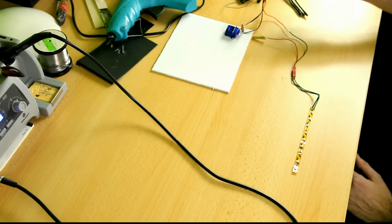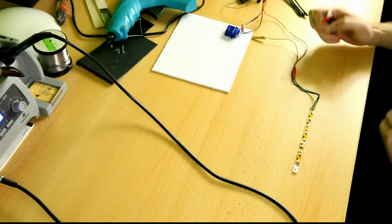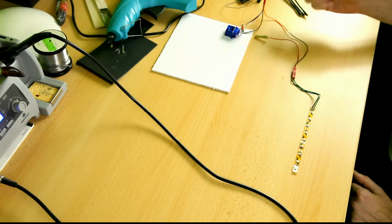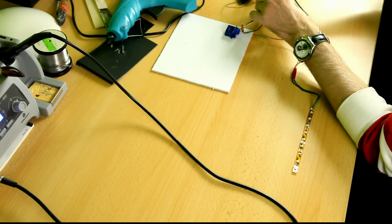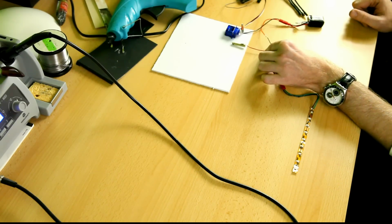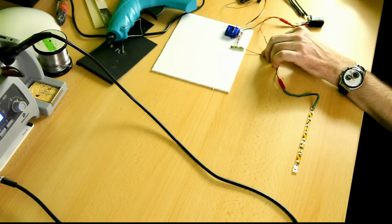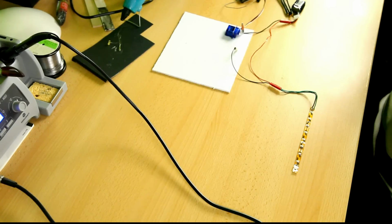Okay, now I'm gonna be attaching this small little LiPo that I first used to test the LEDs. Now I'm going to be attaching it to my wire harness on the switch, of course. Okay, and like this nothing happens. And if I put the strip over here and switch it on, I don't have anything yet. Let me see where my connection is bad. Just a second.